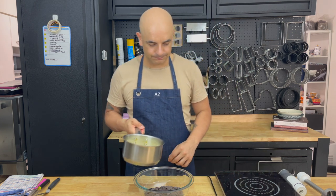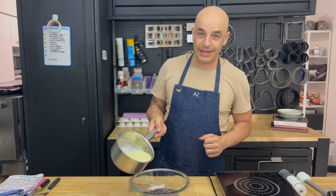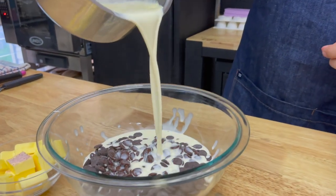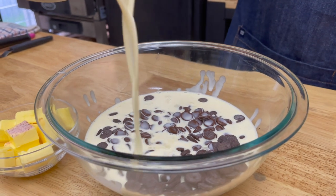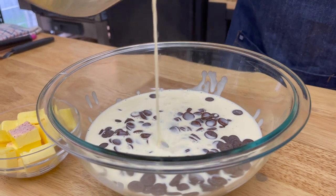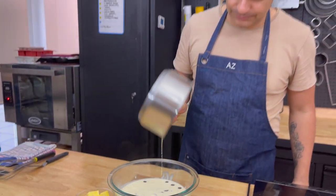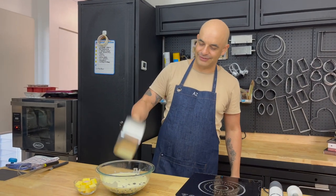Cream's heated. We're going to go in over the chocolate now with the cream. Look at that. Hot, fatty, luscious cream melting those little pops of chocolate. Yum, yum, yum. Who doesn't like ganache?